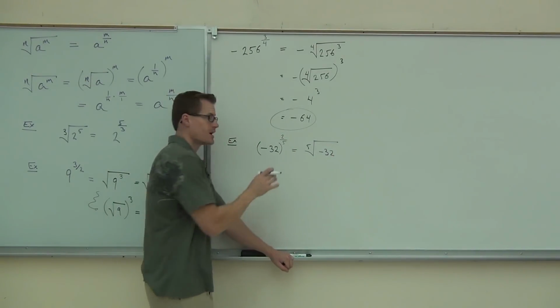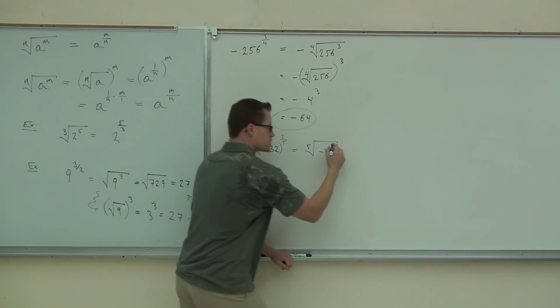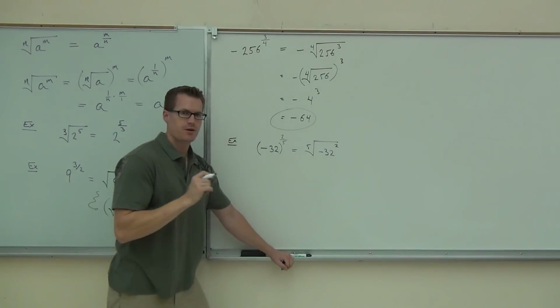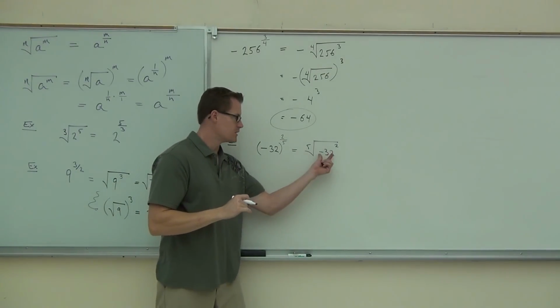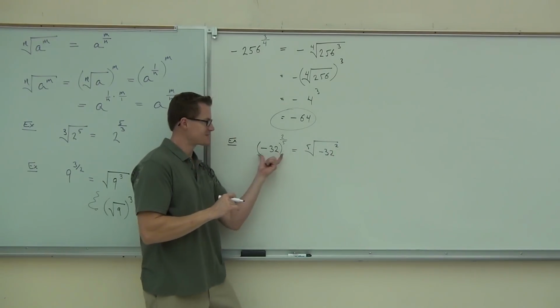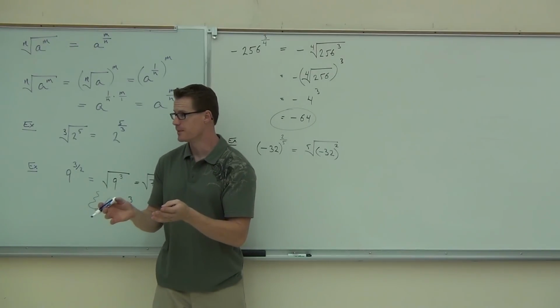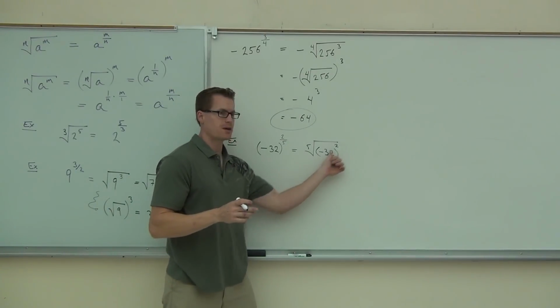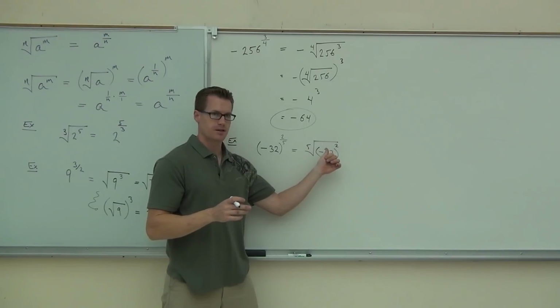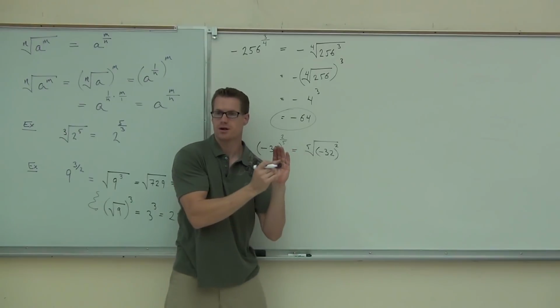Second power. Now, because this was in parentheses, I want you to watch up here on the board. Please watch. I'm not just going to put a 2 there. Right there, that 2 would not be applied to negative 32. It would just be 32 and you would take the negative. Are you with me on that? Because this had a parentheses, it really is a parentheses like that. That changes the problem a little bit. This is going to make whatever you have a positive number. Are you with me? That's what that does. So you need that parentheses. If you have one here, you also have one there. Nod your head if you're with me.